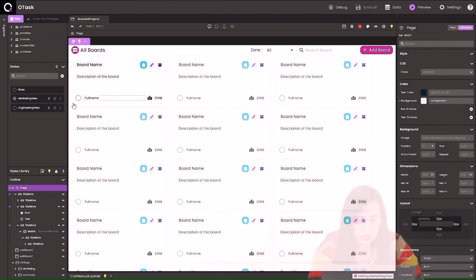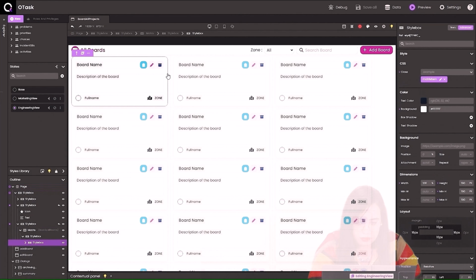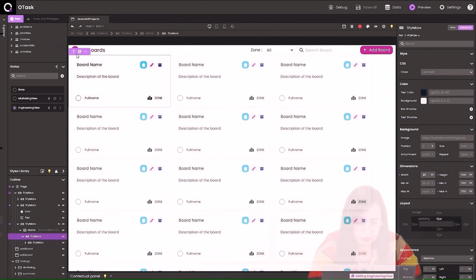Next, we will tweak the engineering view. Select the board style box. Remove its width.